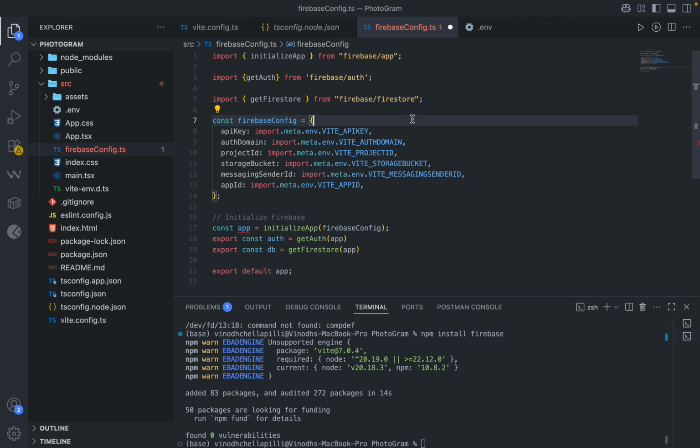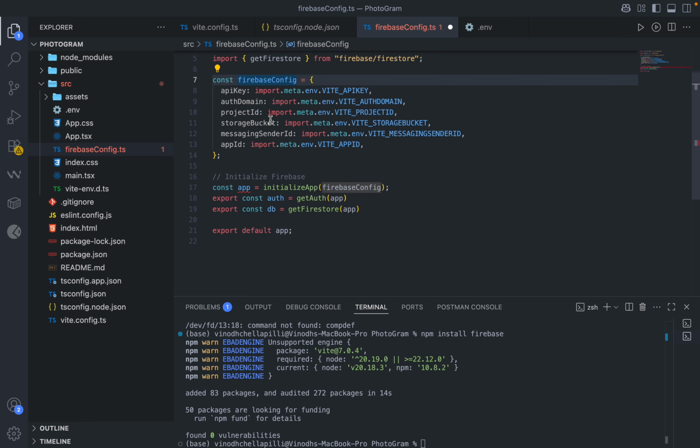It's a function, right? Yeah. So this is like a setup box. This tells Firebase who you are, which Firebase project you are using, what your password or API key is. So use all this in this.